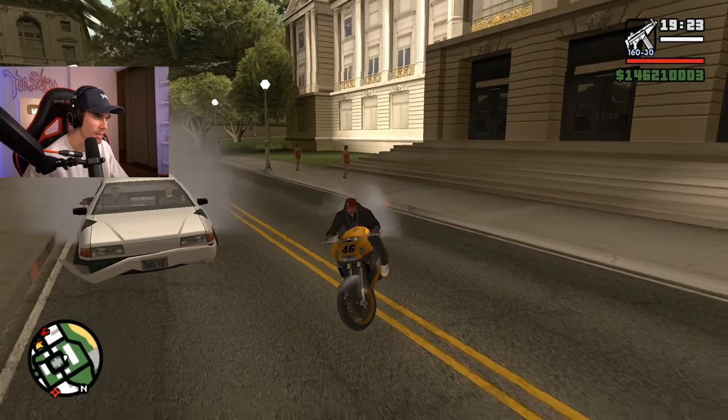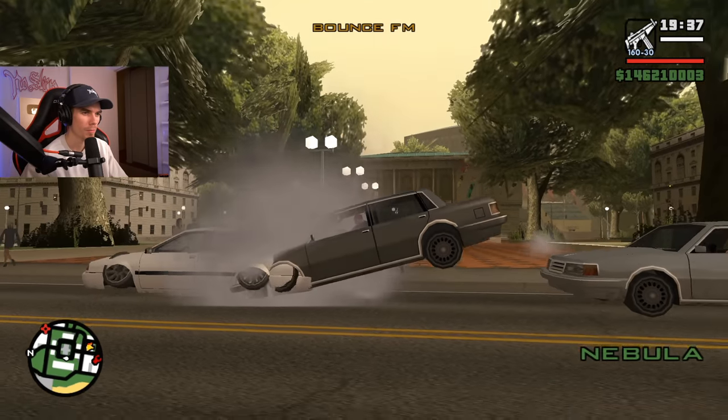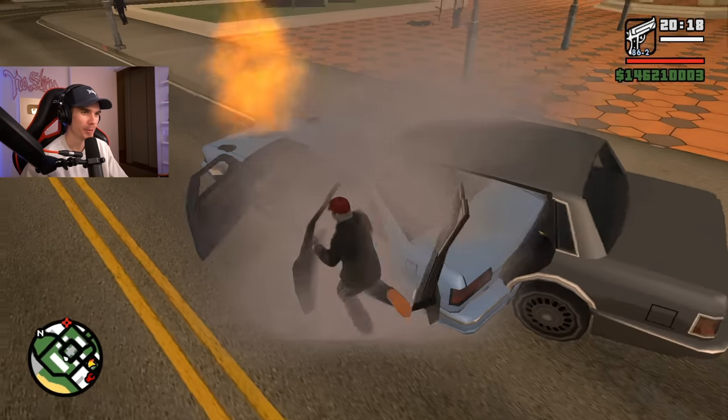Yo, look at the camber on this guy. Damn. What will happen now? Oh, I'm doing a nose wheelie. We're going. We're going. We're flying. What is happening? Oh, there we go. I see everybody getting stuck in this car. Okay. What will happen this time?